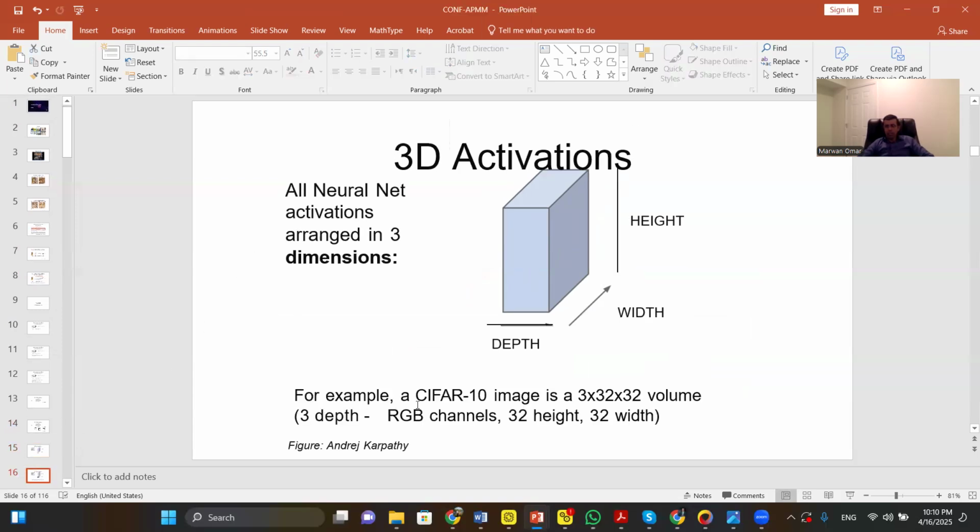For example, a CIFAR-10 image, which is a very well-known dataset, is a 3 by 32 by 32 volume. So the depth is 3, the RGB channels, and then the height is 32 and the width is 32 as well.